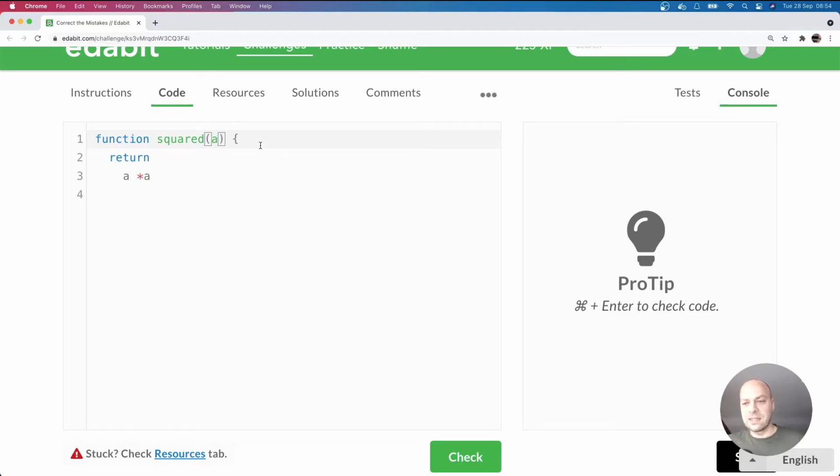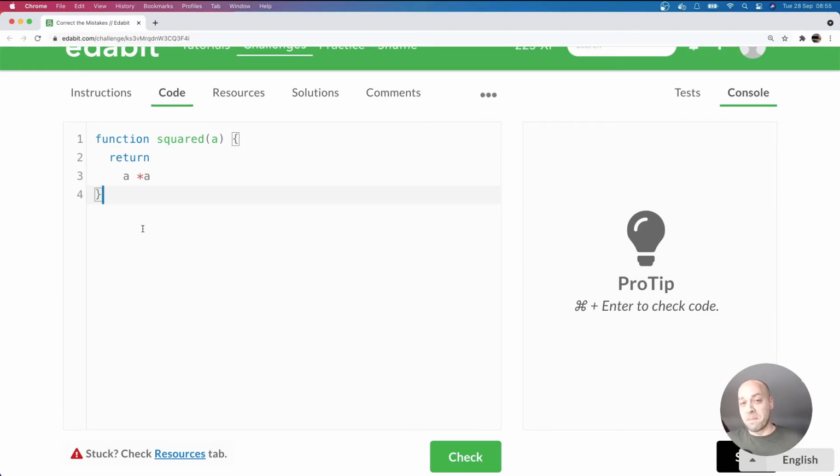And the first is that we don't have any closing curly braces. So we've opened the function block here, but it doesn't actually close anywhere further down the line. So that should be something that, again, your code editor, so Visual Studio Code or similar, will be able to pick up for you. So let's just close that down here. And now we're starting to look a little bit more like a function.